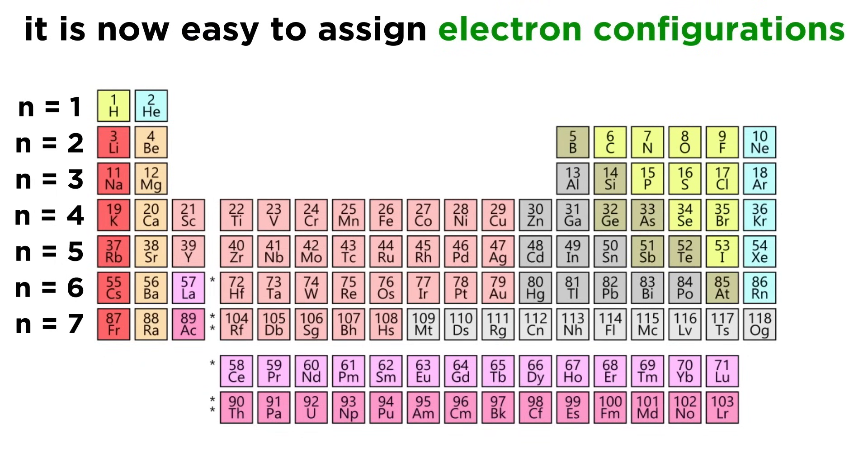We should now be able to assign the electron configuration of any element by following the Aufbau principle. This is easy to do if we simply look at where an element sits on the periodic table, and list off the subshells that the element will utilize by going left to right and up to down on the table until we get to the element in question. Take chlorine for example. In order to get to chlorine, let's start up at the top left corner and read off the subshells. 1s will be full, so 1s². Same with 2s, so 2s² and 2p⁶ from period 2. Then 3s², and when we get to the 3p orbitals we count 1, 2, 3, 4, 5 to get to chlorine, 3p⁵.